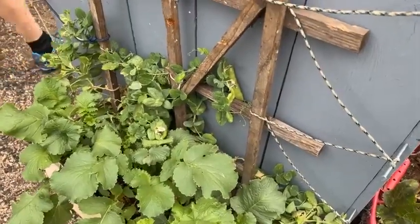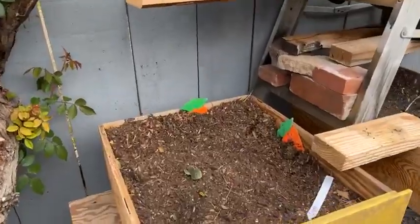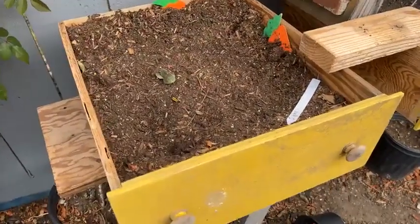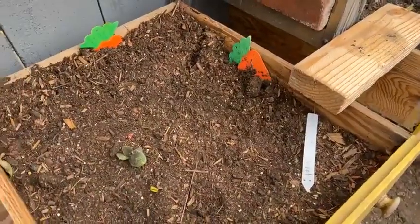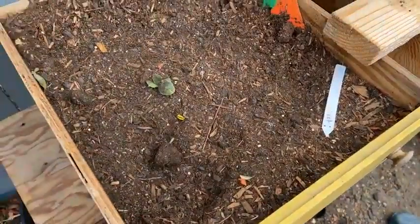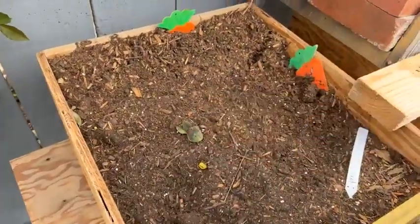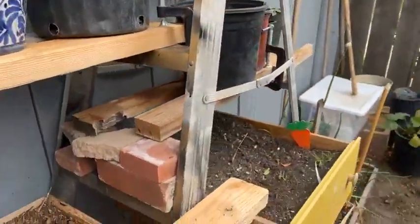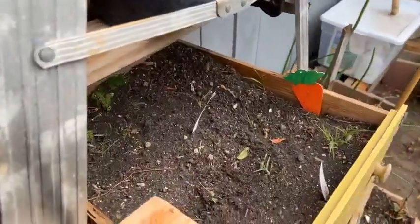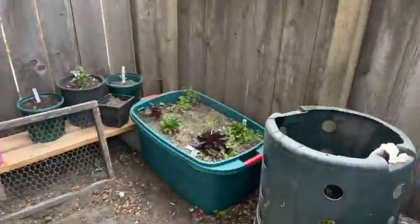We really have to go back here. Oh, look at what happened here. What happened to my carrots? I don't know what you're talking about. It's got a hole dug in it. I don't know. Maybe the cats are in here. No, doing their business. No, no. It's just been dug up. Is that cat turd? No, honey. Oh, my God. But yeah, these carrots have not done well. Well, I'll tell you one thing. These carrots over here have done damn well.